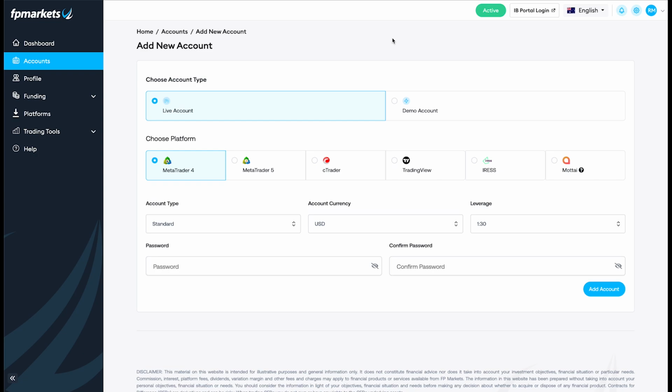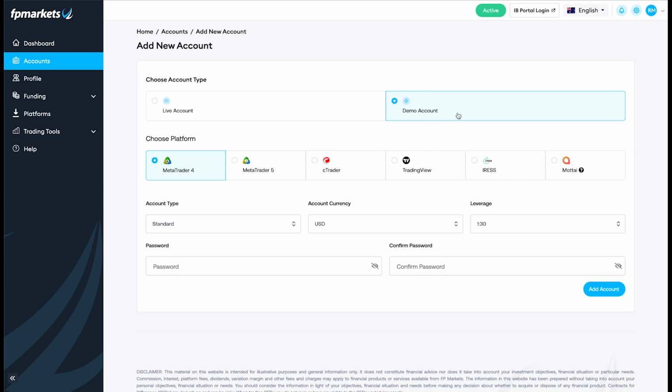To be able to put your money at risk and make profits, you will need to have a live account. So click on to Live Account. Now, with that said, I already have 2 live accounts, so for the sake of me demoing this to you, I'm going to choose Demo Account. Now, if you want to paper trade FP Markets in VEMA Trader, you do not need to do this. You can already paper trade in VEMA Trader without an MT5 account.